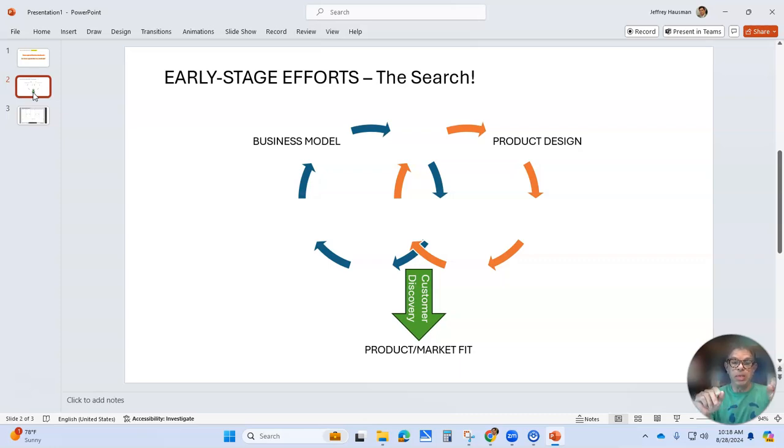And so what ends up happening is that on the product design side, we're going to talk about an iterative design process, and that's what that circular focus is. And then the business model is the same thing. You're going to come up with some hypotheses, but really they're just wild guesses at this point. So what you need to do is run a circular process that continues to help you refine your thinking regarding what a viable business model might look like.